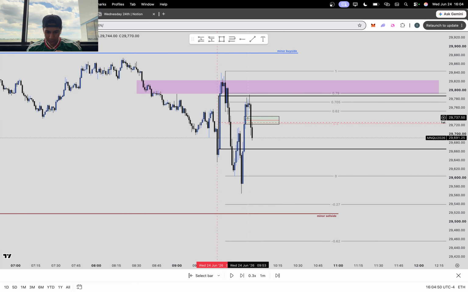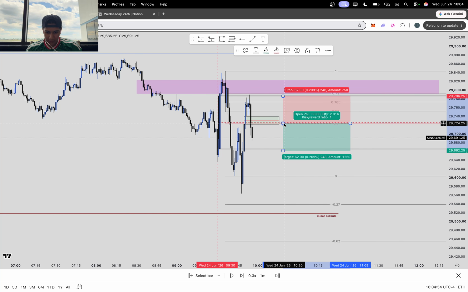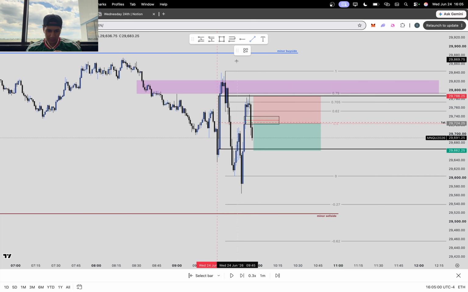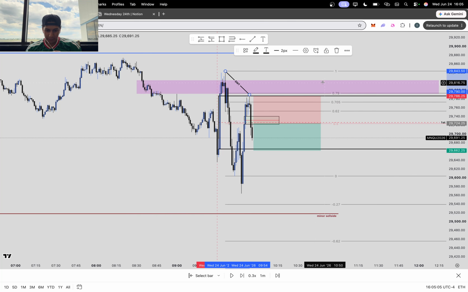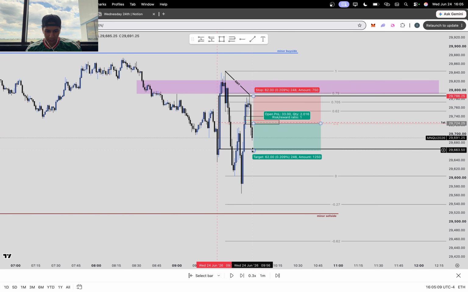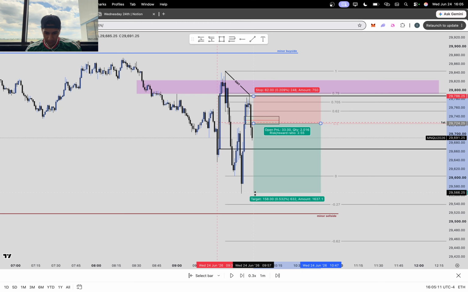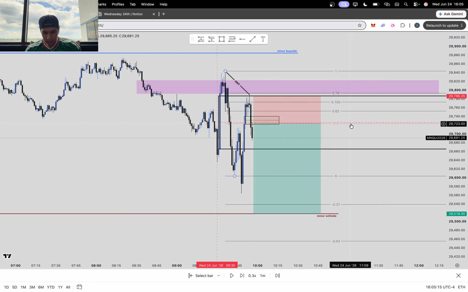Boom. As soon as we got that, that was good enough for me since we had multiple confluences aligning. We had a bearish fair value gap. This turned out to be a bearish SMT. We respect this 15-minute SIBI, and we're respecting the ultimate trade entry. So right there, I set my limit at consequent encroachment.